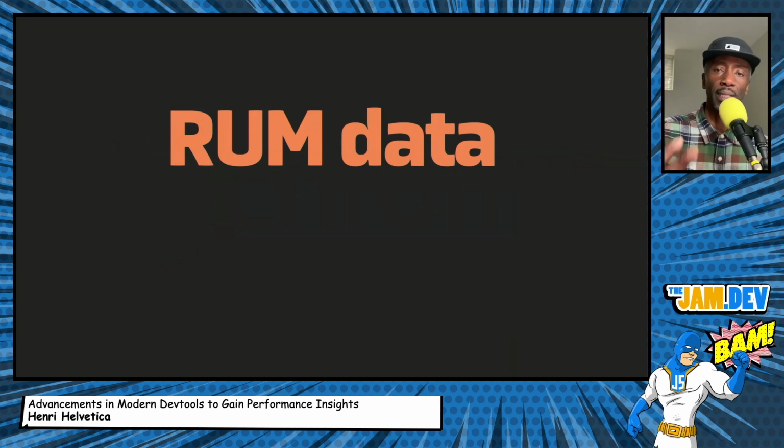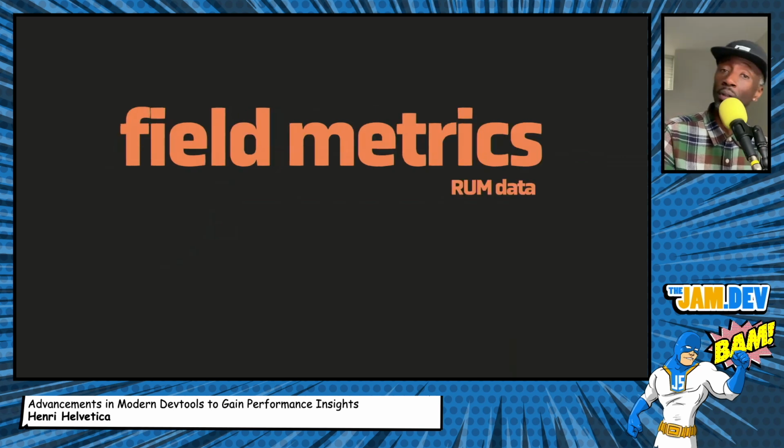to incorporate RUM data. The idea was, how do you get people to understand the fact that you have synthetic data, local data, which is basically your device, your environment, but you also need to keep an eye or pay attention to RUM data. Now, what is RUM data? Real user monitoring data, or what they're going to call as well field metrics.